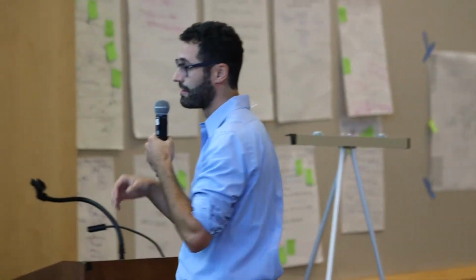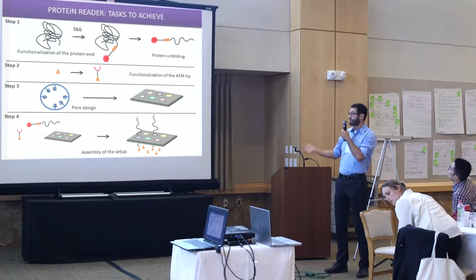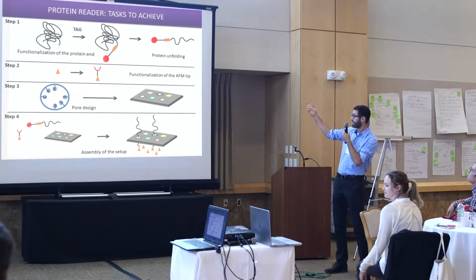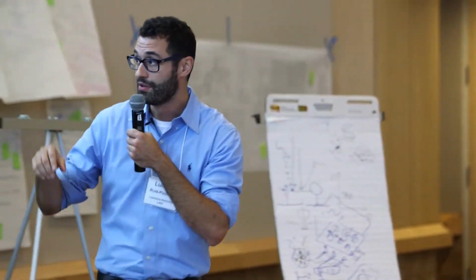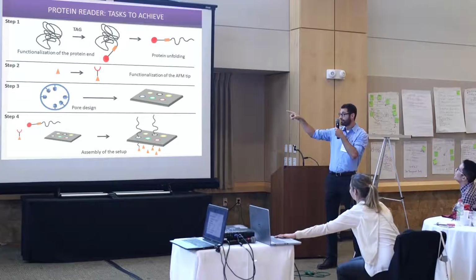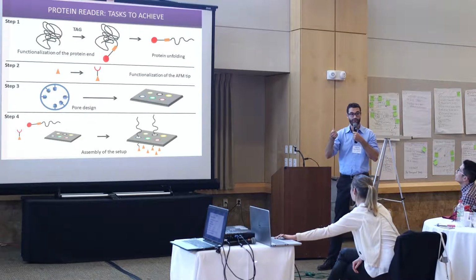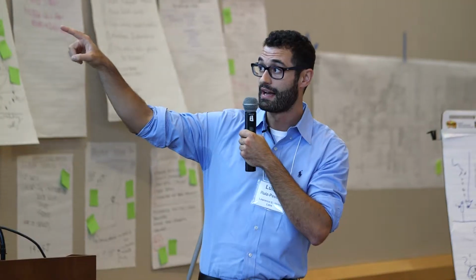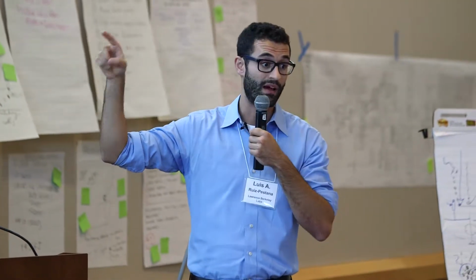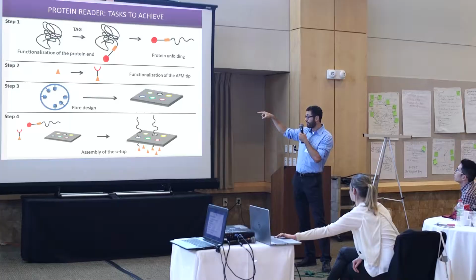So I give you a few steps of how this protein reader works, a little bit of the conceptual scheme of the procedure. First you have a protein, you need to functionalize the end, and basically you attach a tag with some other functional group for developing a click chemistry. You need the click chemistry because we are going to use atomic force microscopy to pull these proteins through a nanopore and use the force to identify the signature of the amino acids. So thus far we have the protein, we have a tag, we have the atomic force microscopy tip, we have another tag, and what we are going to need is this substrate, which is perforated with nanopores.